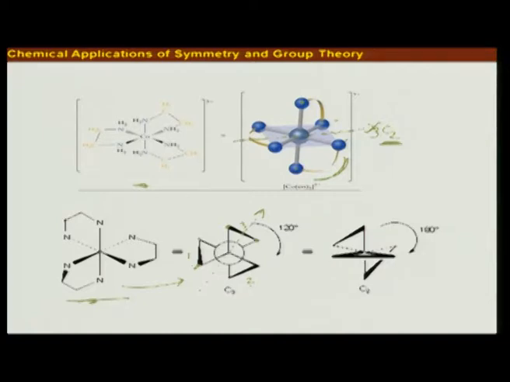So obviously I have the Cn, and that was already verified here. But here you are confirming that, okay. So you got 2 more C2s here, one along this direction and another along this direction. So you got 3 C2s. Now my C3 is above the plane of the screen, correct, and these C2s are on the plane of the screen, correct? What does that mean? That means all these C2s are perpendicular to the C3 that we got. So, we are going toward finding out the point group.